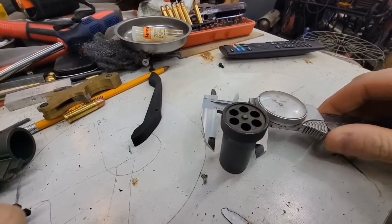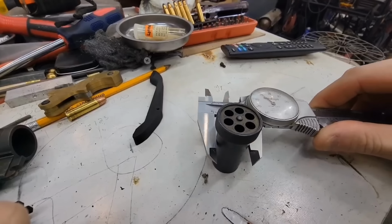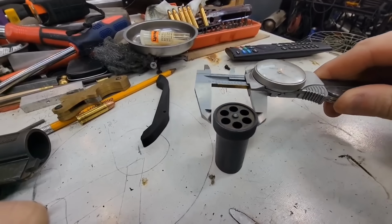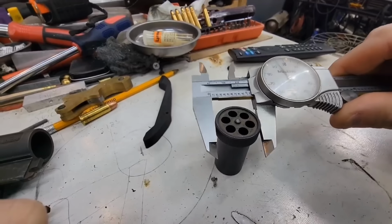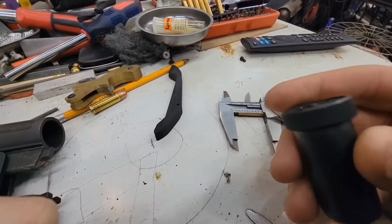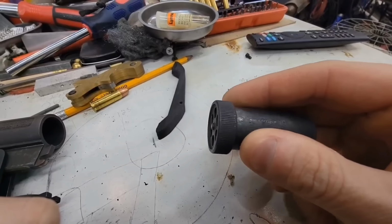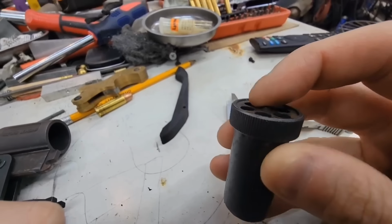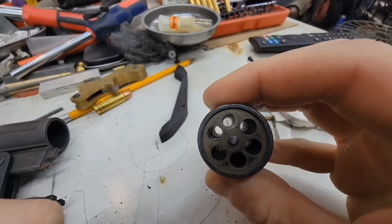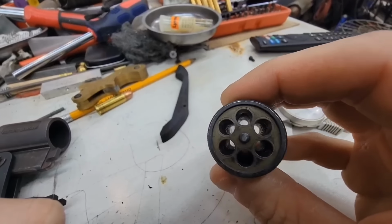So to start out, we need a section turned down to, what is that, .890 from a bar somewhere around 1.10. By the time we knurl it, should be good. Should be pretty easy, really. Time consuming. I don't think it'll be hard.